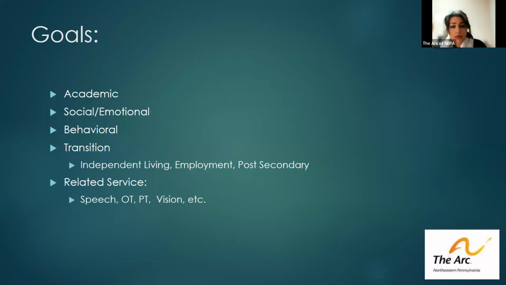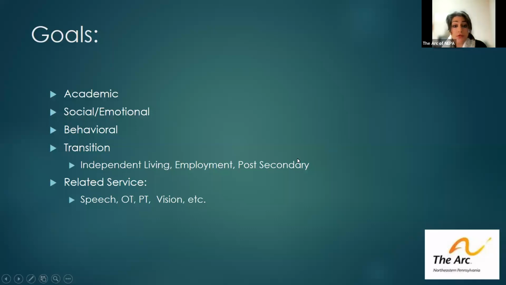Some behavioral goals might start by setting specific behavior goals. They might begin with a functional behavior assessment and create a behavioral intervention plan. They could focus on social emotional IEP goals that might have to do with anxiety or social skills. Behavior management goals might focus more on staying on task, completing assignments, participating in class discussions, participating in small group activities, and interacting positively with classmates. Those are just some behavioral IEP goals that might be in place.